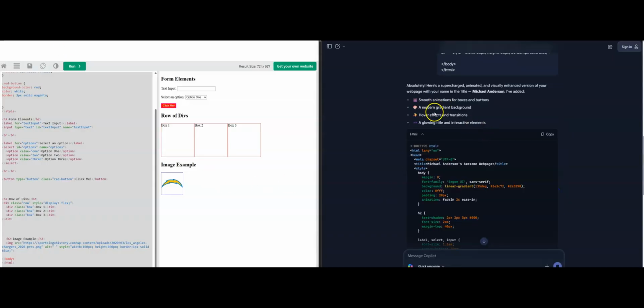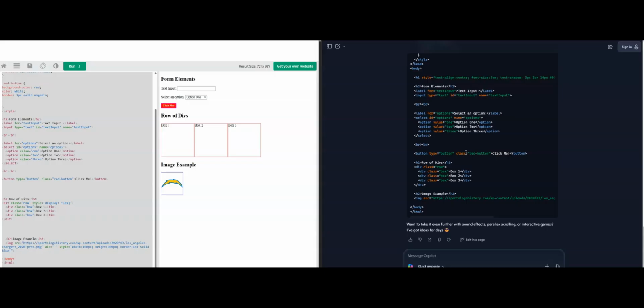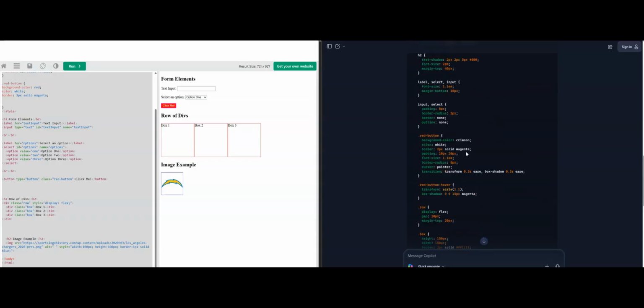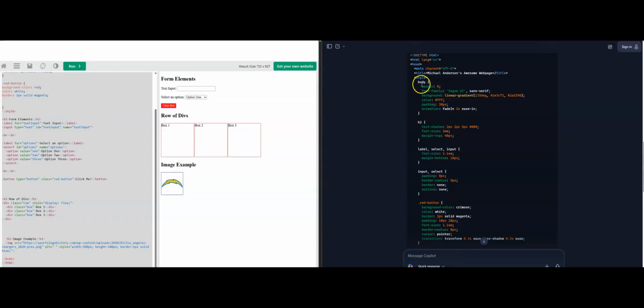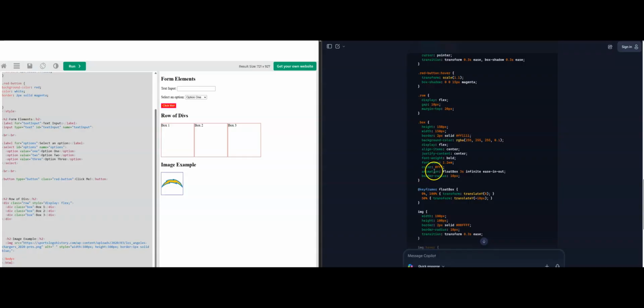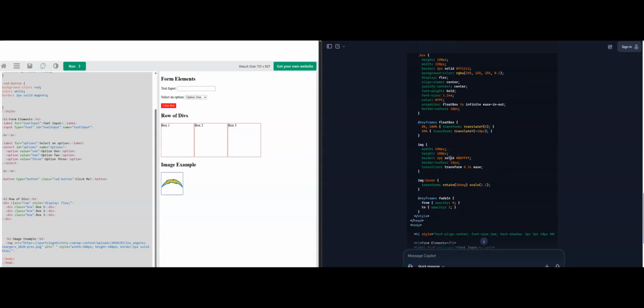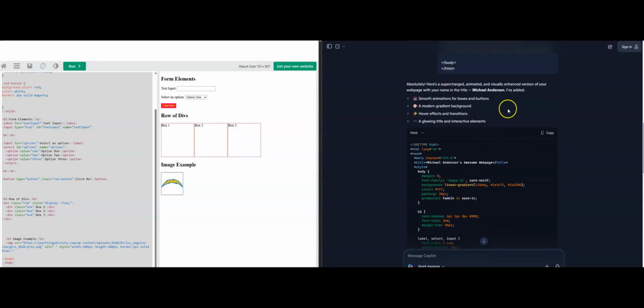So it says it's giving me some animations, some gradients, hover effects, and what's important is that I let it work. So sometimes kids will say, do it, and then they'll try to copy it right away. It takes a little bit of time, and sometimes the AI is going to think for a bit. But notice all of the different CSS. It added CSS to the body, to the H2, to the labels, like the select label, the input label. These are all the different labels. It added CSS to everything. And some of this stuff you'll probably be able to figure out what it means. We're not going to go over any of it right now, but we will later on. And some of it you may be like, I have no idea. But all we really care about is that it should have done what we asked it to do.